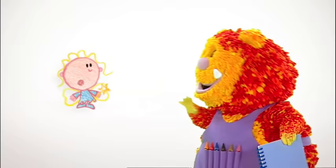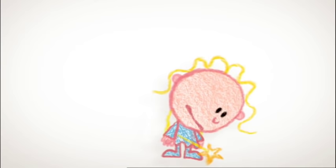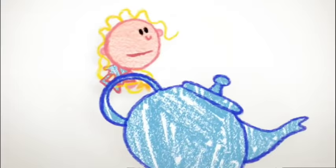I'm a flower fairy. Hello, Fiona. I'm Squiglet. It must be lovely to be a flower fairy. Yes, most of the time. But right now, I've got a little problem. What's that? A teapot. Where did that come from? Oh, dear. I haven't got time to explain. I'm late for flower fairy school.